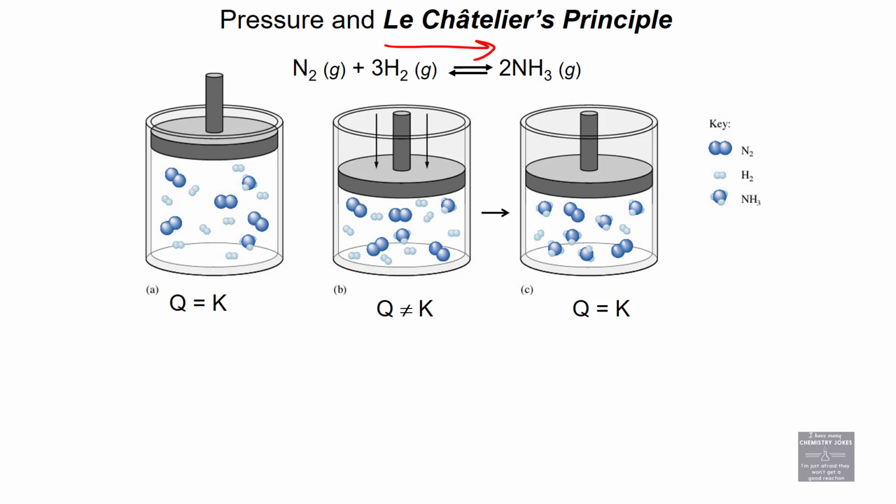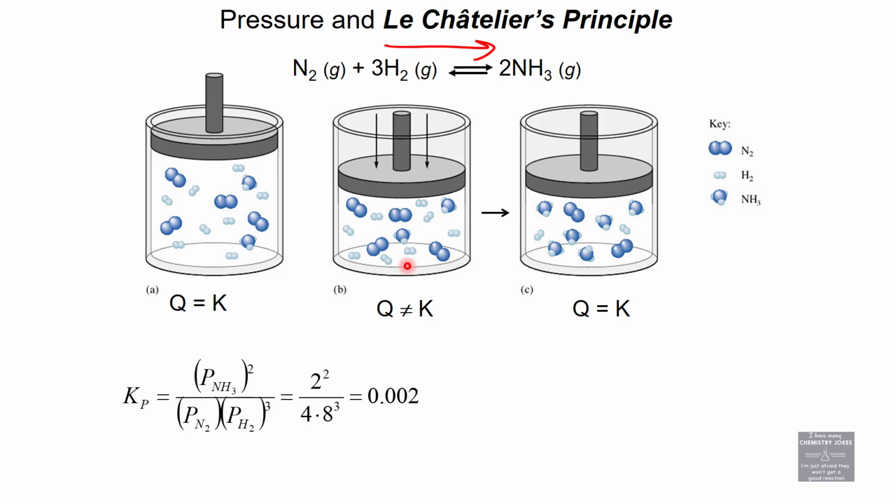How does that work? Why does it work that way? Well, I'm going to click through a couple of things and I'll give you the take-home message. We can calculate Kp for our initial reaction if we just make up some values. If the pressure of NH3 is 2, because we've got 2 of those molecules, and 4 for N2 and 8 for H2, that gives me a K value of 0.002.